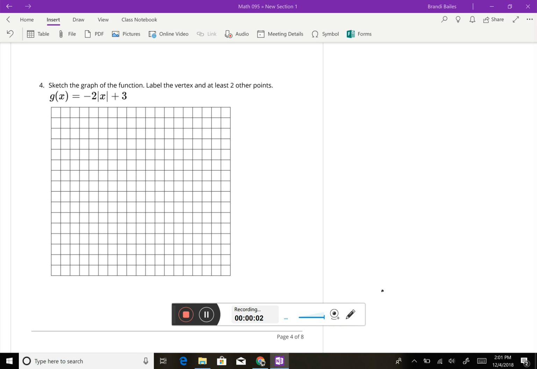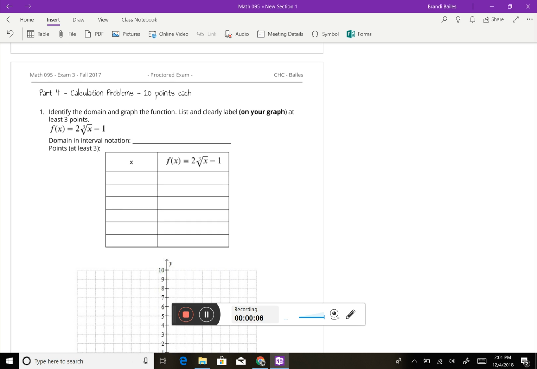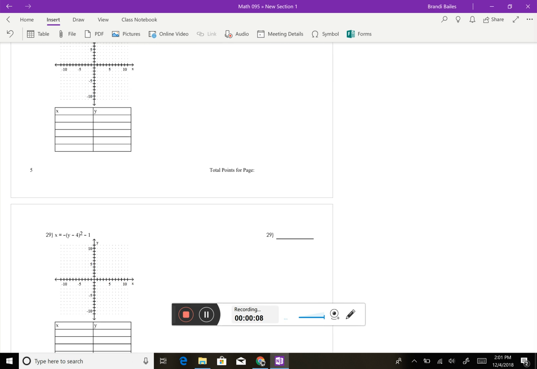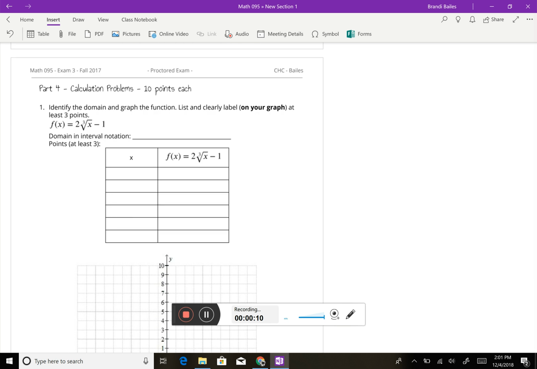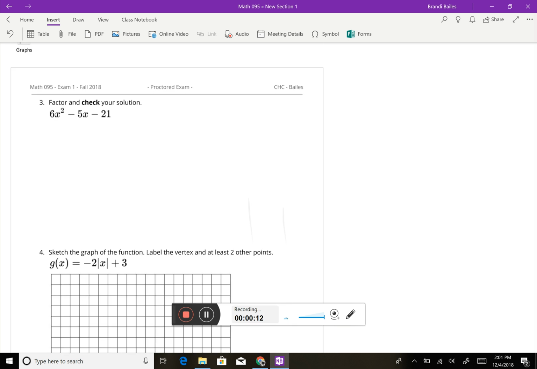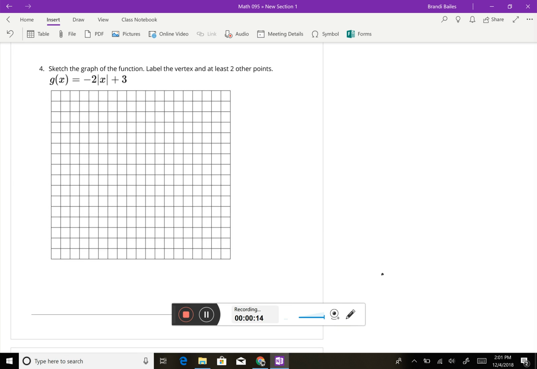Hi, in this video we're going to go over how to graph. So what I have here are the graphs from your exams. All of the graphs that I put on the exams are on this PDF, and we're going to go over each one. So your first exam started with an absolute value graph, and the first thing to know when you're graphing is what you're looking at.